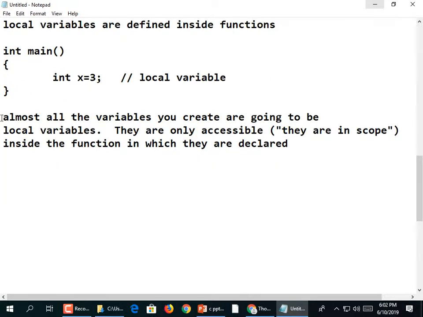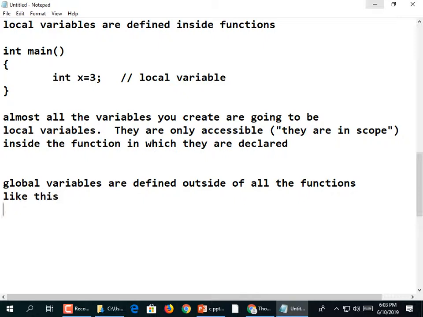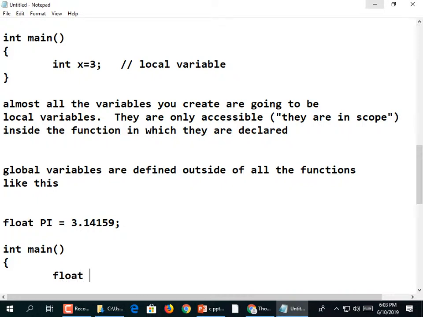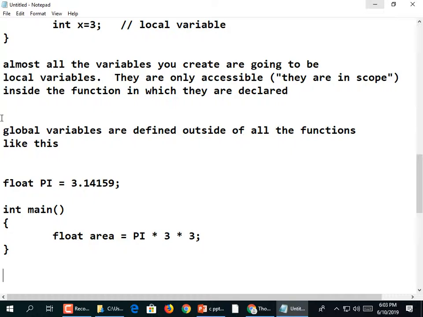Now, a global variable is defined outside of all the functions. Like you might do this. Float pi equals 3.14159, and then inside main, you could use it, right? You could say float area is equal to pi times 3 times 3 in order to get the area of a circle, right?